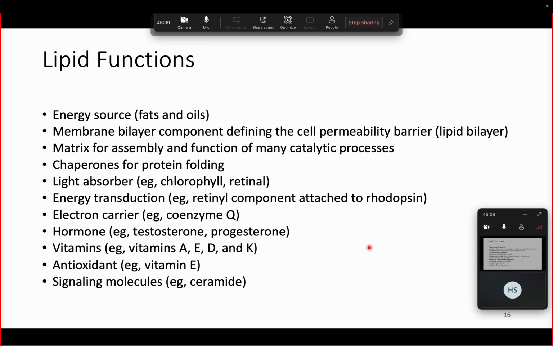So if we can see, lipids are actually performing functions in all the areas of a cell, right? They are energy source, they are present in the membrane, they are present in energy production mechanisms, they are antioxidant in nature, they are vitamins, they are even signaling molecules, right? So research in lipids is very diverse, and even their functions are not clearly known till now, but these are the major functions which we know of.